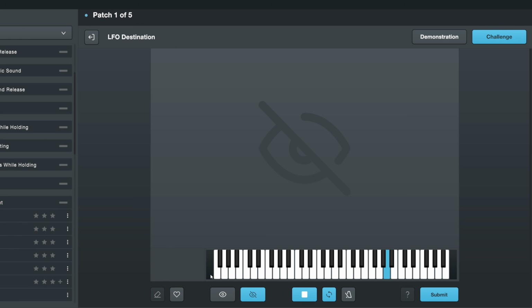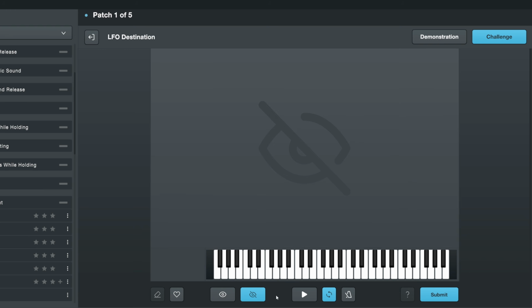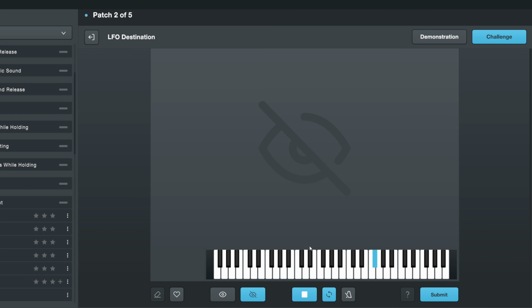And you have this kind of movement in the sound, which you are going to create on this page. So let's try pitch. I think it's that. And you get green lights when you are correct, and if you are incorrect, you get red lights.